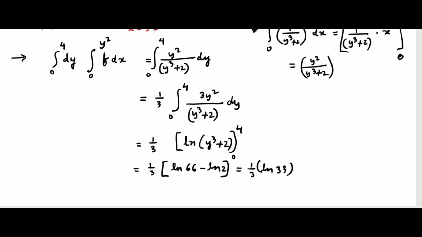Even if you forget this, you can take u and you will ultimately get du. But in any case, you should know the differentiation of y cube is 3y square. Now 1 upon x, what is the integration of this? Yes, ln x. Because the numerator is the differentiation of the denominator, you write log x. Although you can do it directly, because ln x differentiation is 1 by x, the integration of 1 by x will be ln x, that is always there. However, whenever you forget this formula, remember: x differentiation is 1, so integration is ln of the denominator.